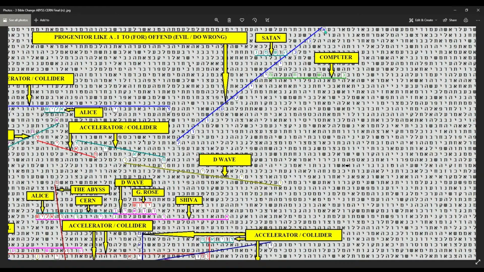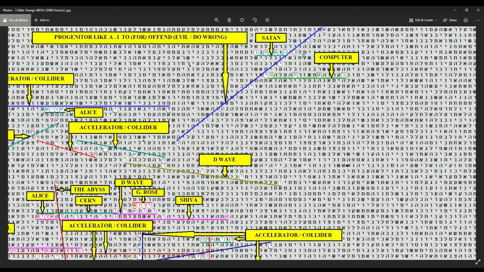But I do know this word is father or progenitor. The word kaf can be used for like, so we have like father, like AI, and we have the words either to offend or for offend or to do for evil or to do wrong. I'm not sure what that sentence means. I'd like somebody who knows Hebrew better than me. I'm probably butchering that. It's some kind of sentence there. Roughly it's progenitor like AI, to offend and do wrong, or for evil and to do, or for evil. I'm not sure which way around it is.